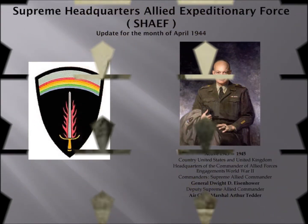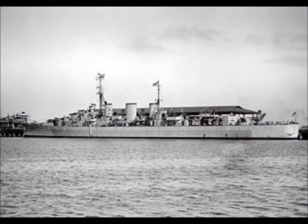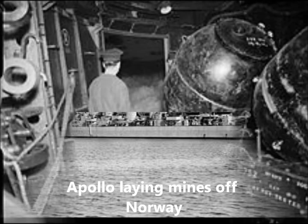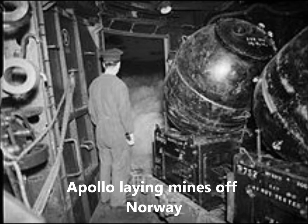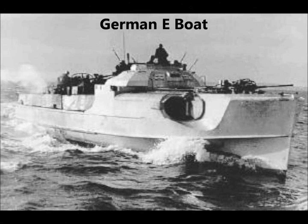The Allies' planning, activities and objectives for April 1944. At the start of the month, a 10-mile strip along much of Britain's coastline becomes a restricted zone. Civilians living outside the zone are forbidden from entering it, and those inside cannot leave. The Royal Navy begins a campaign of mine-laying off German bases along the Channel coast. These minefields were intended to prevent the fast German motor torpedo boats, known as E-boats, from coming out to attack Allied shipping.